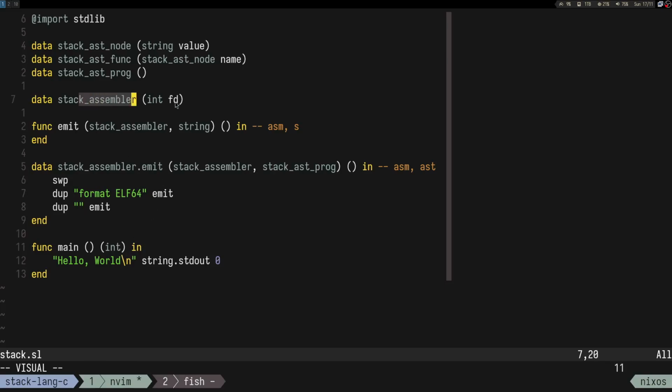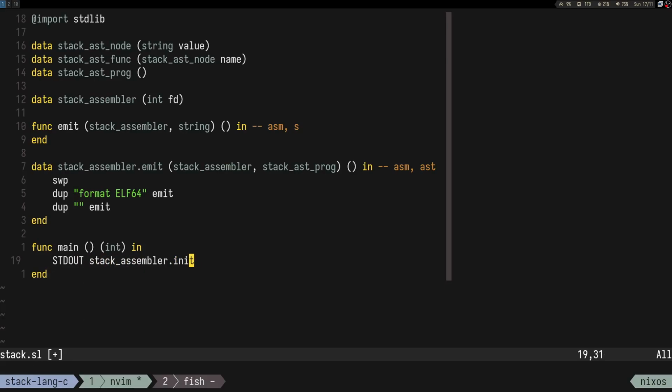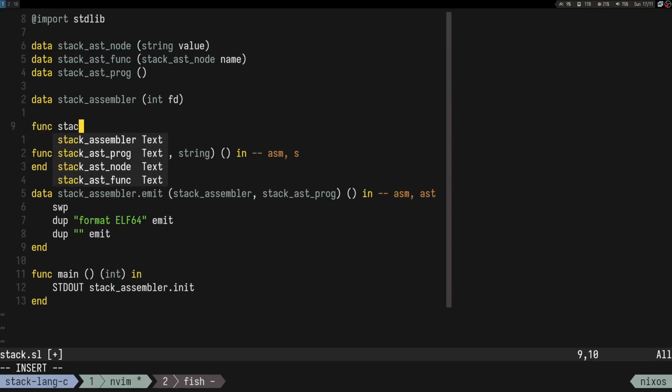Okay, so we want a file descriptor. I guess I'm just gonna say that the file descriptor is gonna be stdout, and we need stack assembler.init, which, as I said, doesn't exist anymore, so we have to implement it ourselves. But I don't think it's that difficult to do.